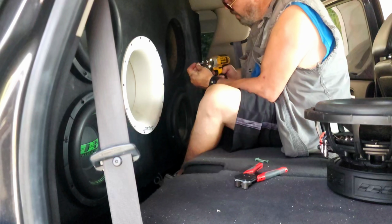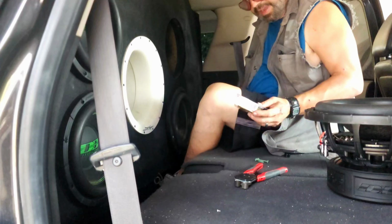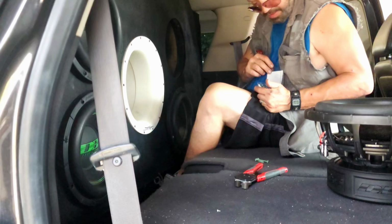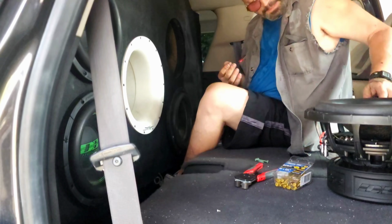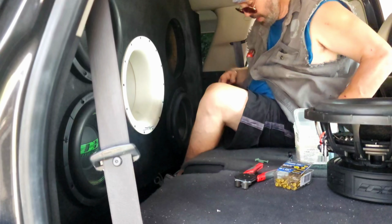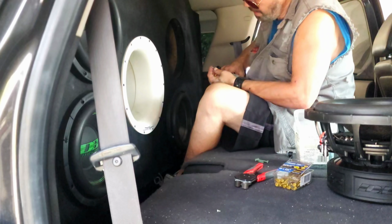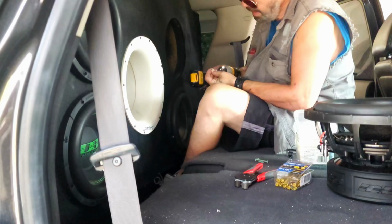That ain't good. I think my bits are even more to switch up. But I have that old crappy bit in there. But now I'm going to go find the star bit. Yeah, that sucker's giving up, man.